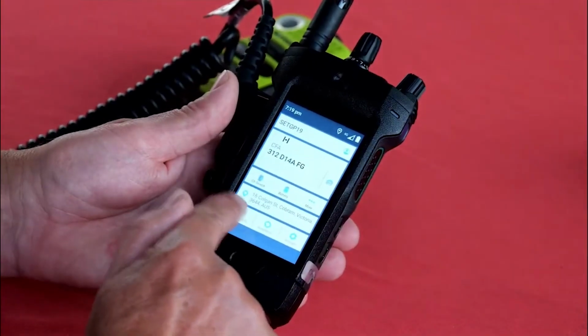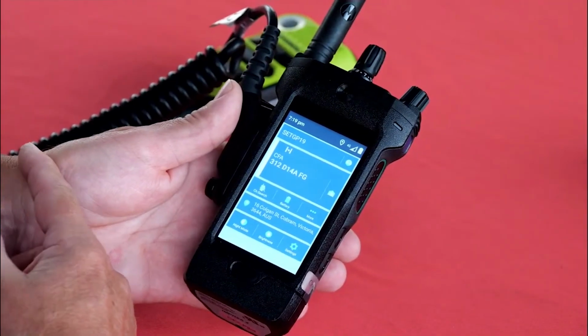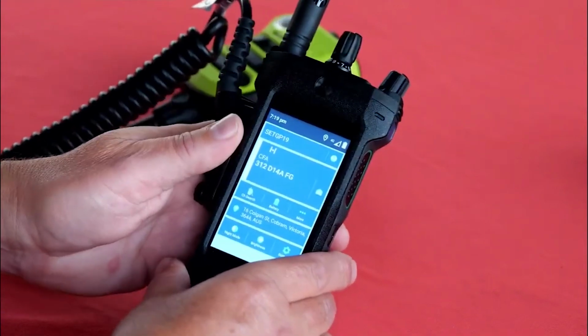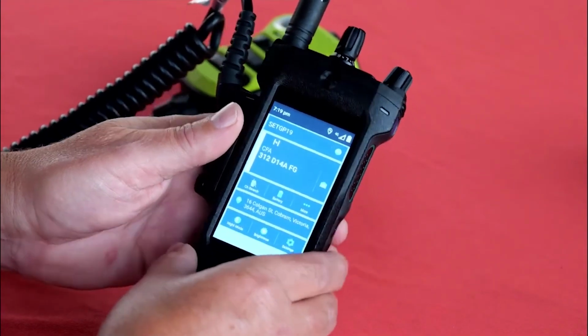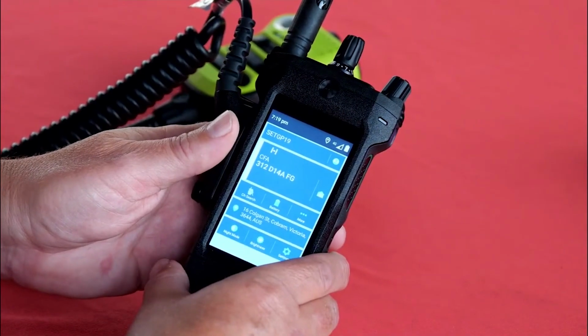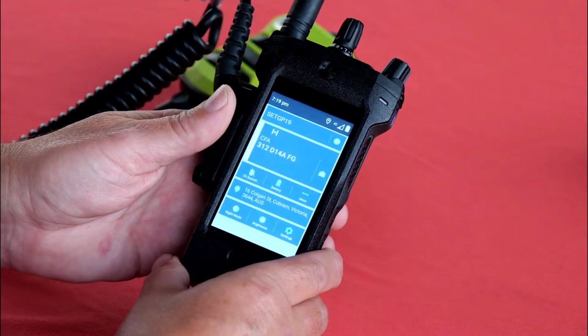Other little things such as night mode, as I mentioned before, voice control. We also, the key thing is they are multi-band radios, so they're not just VHF for our RMR network, they'll work on the MMR network and importantly cross-border as well with our interstate agencies. Really important to be able to have one radio that can now actually work across the borders.